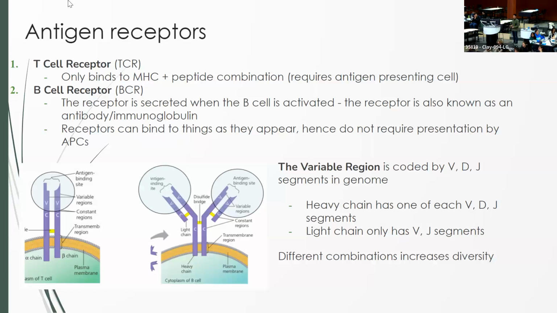Okay, and these are just different types of receptors. The T cell receptor, you can see, is a straight line. There's only one place it binds, and it's really just between cells to communicate, to activate something, to make sure it's supposed to be activated. And the B cell receptor has that classic Y shape, where the antigen binding site is very good at binding to the pathogen, so it just surrounds it, and the constant site is just good for your own immune cells. And in terms of how it works, it's a variable region. Again, not that relevant, but your B cell basically just mixes up its DNA so that it can produce lots of different variable regions, so it can attack every single type of pathogen that can ever exist.